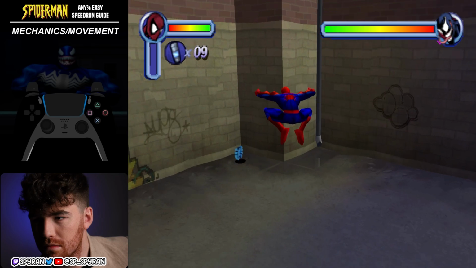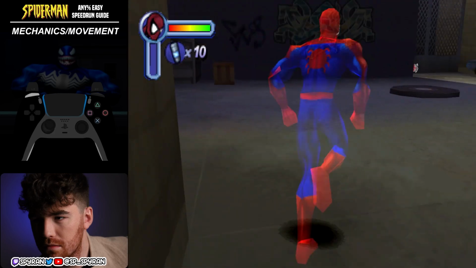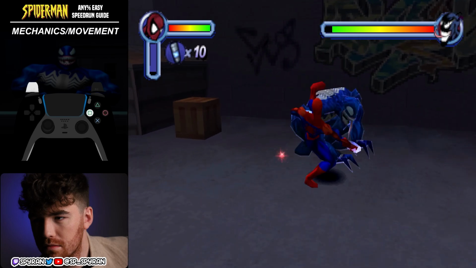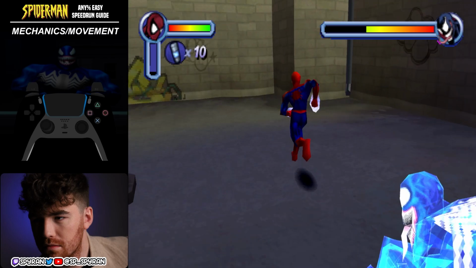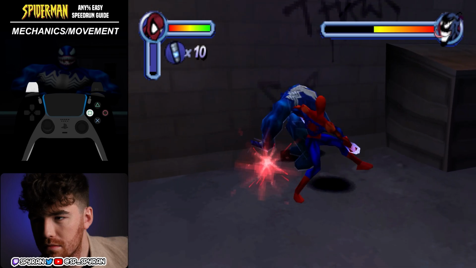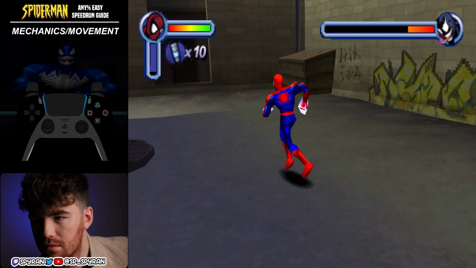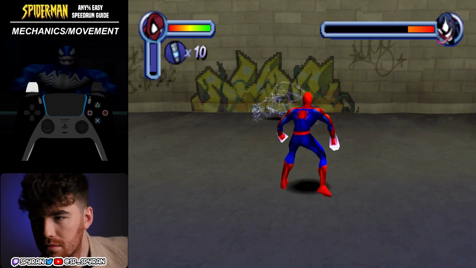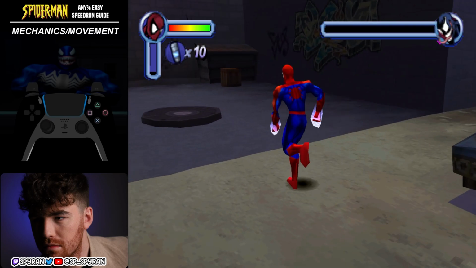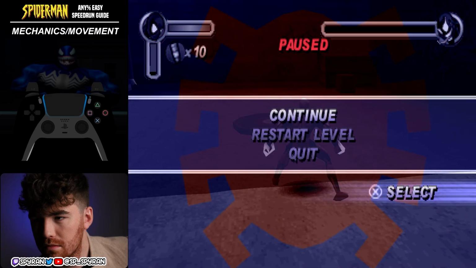Now earlier when I talked about holding down L2, this applies to bosses only and is really useful for these fights with Venom. So you'll see, what you want to do is hold down L2 and the camera will instantly lock onto Venom. So you know exactly where he reappears during these levels where he does go invisible during both of his fights. And it makes the fights a lot easier. This can be used in all bosses, be it Scorpion, Venom, or anyone else.